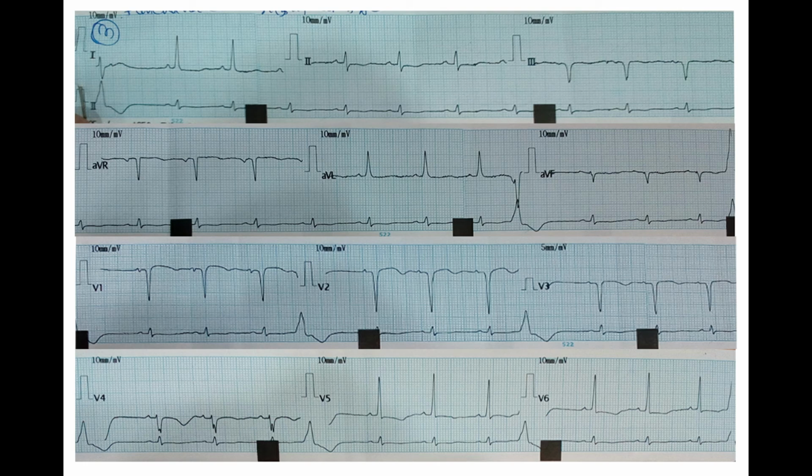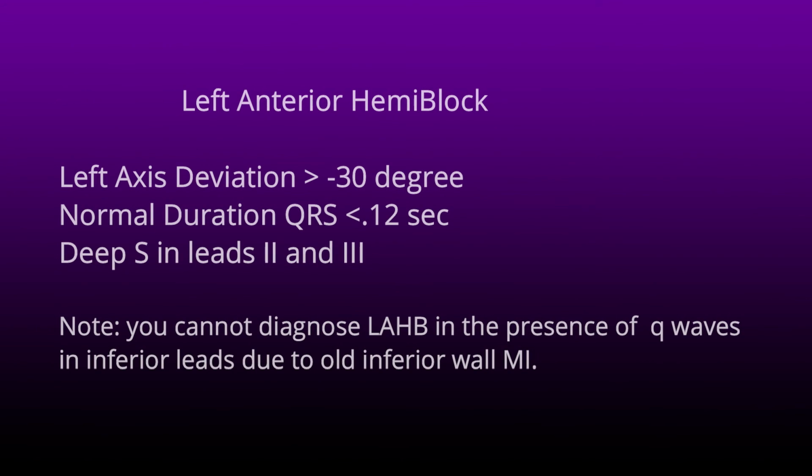In fact, in 80 to 90% of the ECGs with left axis deviation, they will have an S wave in lead 2 and lead 3, and that is because of left anterior hemi block. And mind you, left anterior hemi block is a serious thing, and compared to the right ventricular blocks, like in COPD it is very common to see a right bundle branch block, and that is less serious, but left bundle branch block, left anterior hemi block, they are more serious.